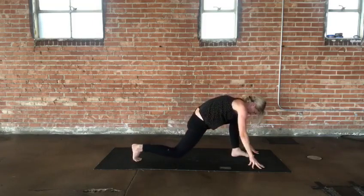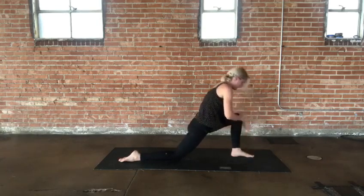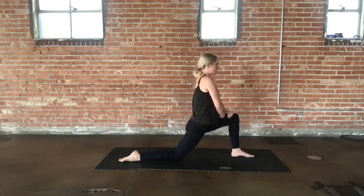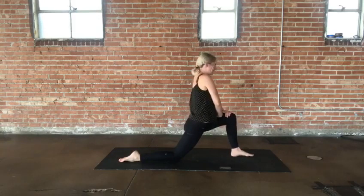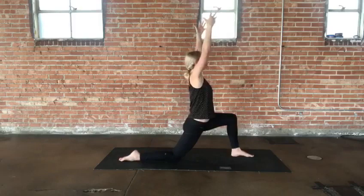Exhale, come gently down onto your right knee. Release your back toes. Inhale, bring your hands up to the left thigh for the first part of this pose. Tuck your left sit bone back as you exhale and squeeze your inner thighs. You're welcome to come with me to inhale your arms up over your head.